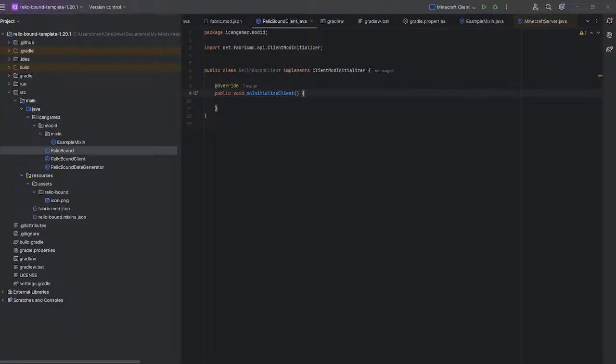Okay, okay. Private void init registries. We're going off the beaten path with this one. We're gonna learn how to make an item by not using a tutorial.